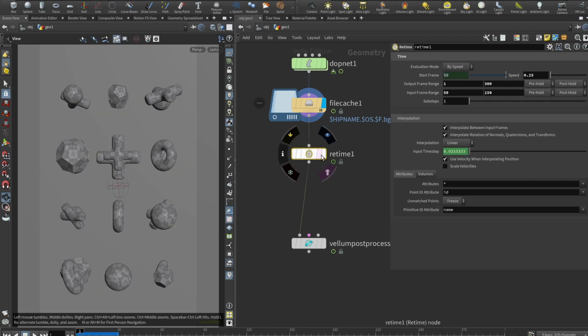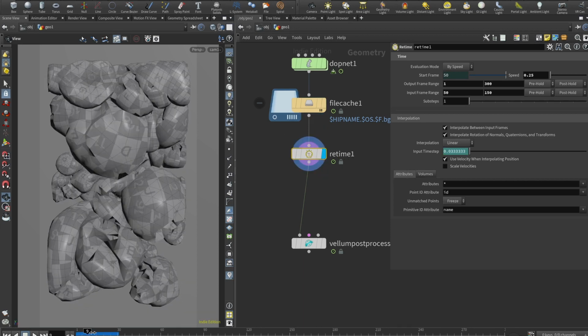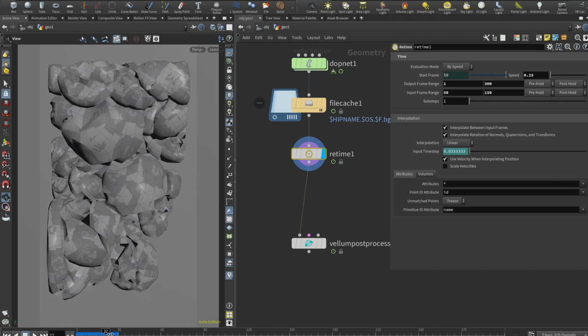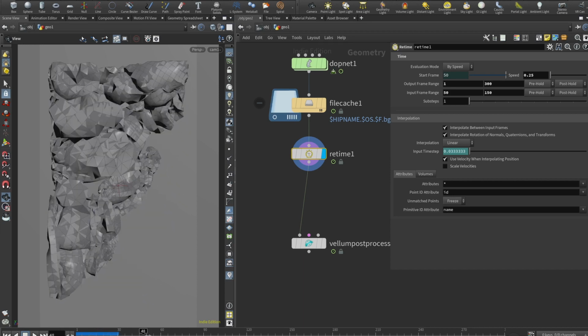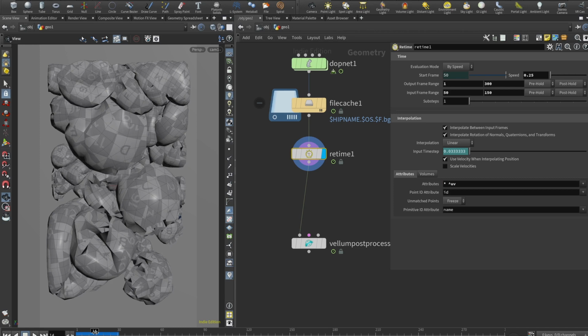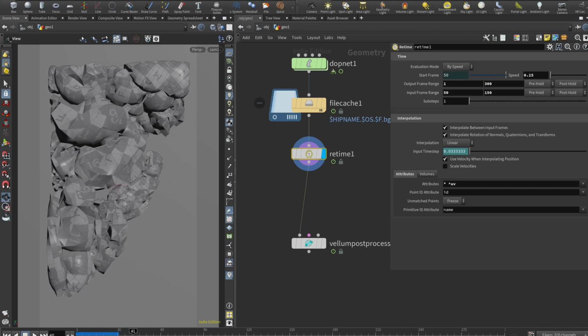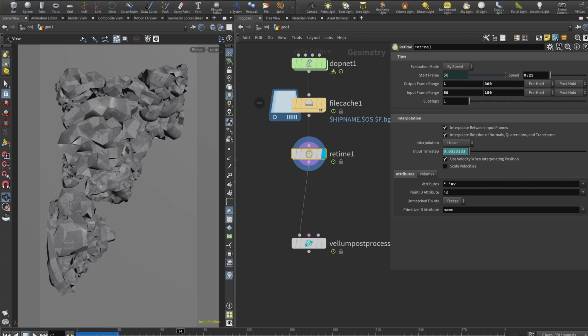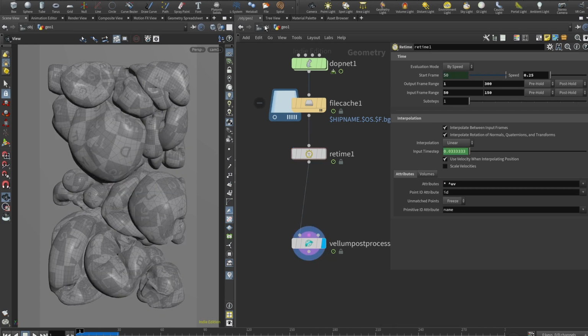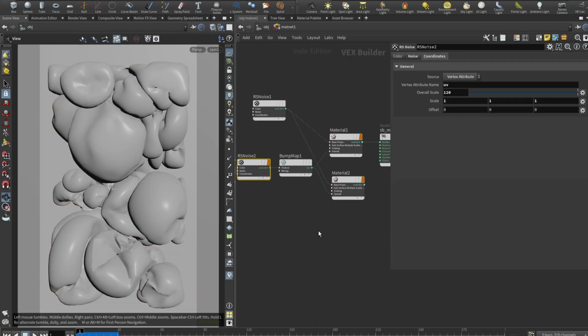Now if you make the retime, you will see that somehow your UVs are recalculated all the time, and we don't want that. So in the attributes that receive the interpolation, we want to exclude the UV, and to exclude, you want to go with a Shift 6 with this upper semi-triangle, whatever it is, and set UV. So now you can see that we don't have our UVs recalculated or interpolated. So we can safely render it out, and let's get back to our materials.